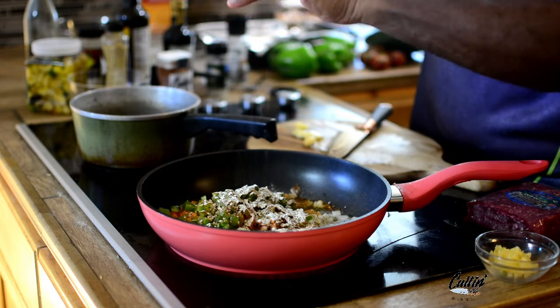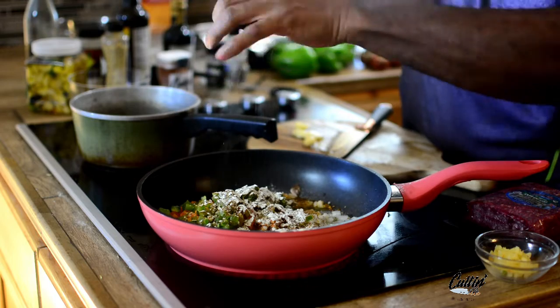Now let's season the vegetables for the ground beef.